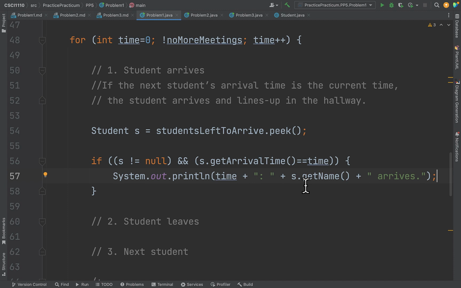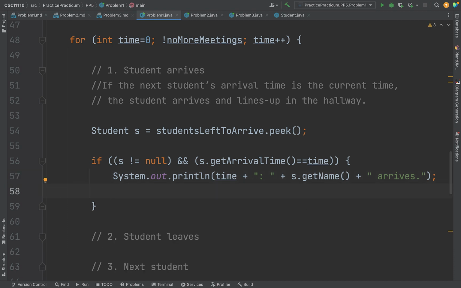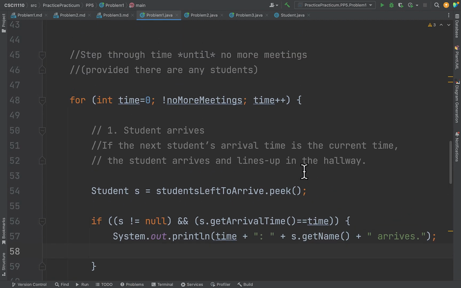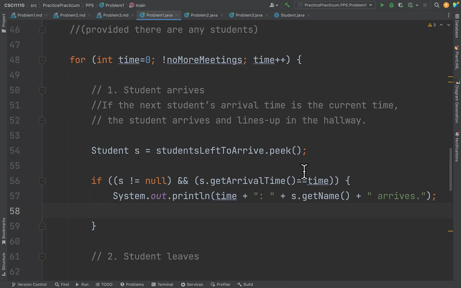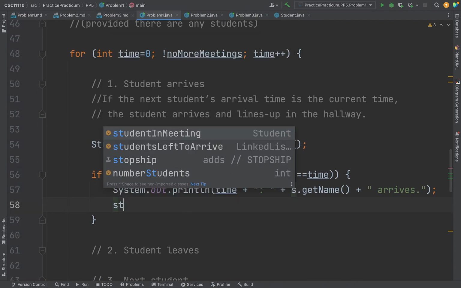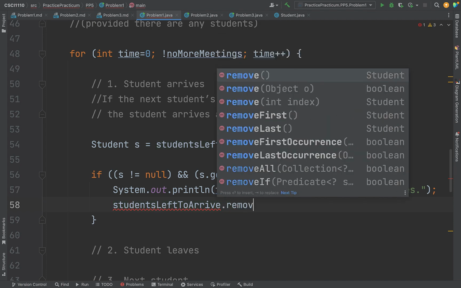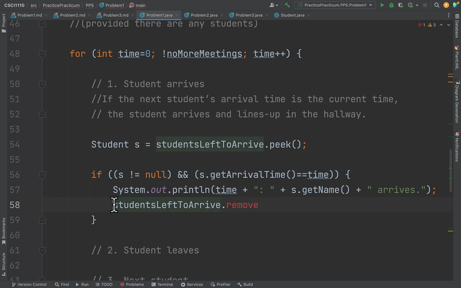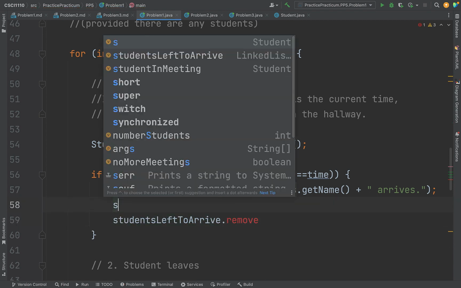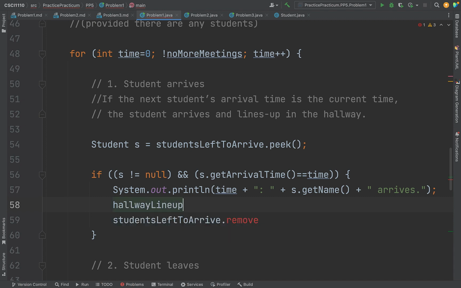But then they've arrived, so we need to remove that student from our students left to arrive linked list. Actually, first, before we remove them, the order almost doesn't matter. First, we want to add them to our hallway lineup. So we're going to add that student S to the hallway lineup, and we're going to remove them from the students left to arrive.